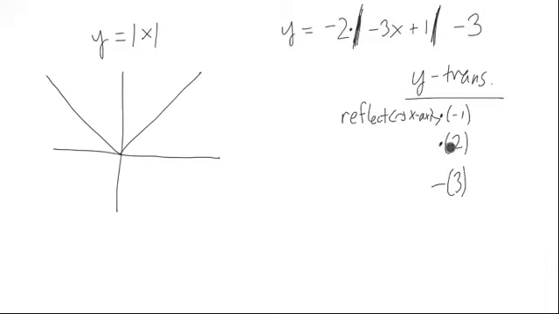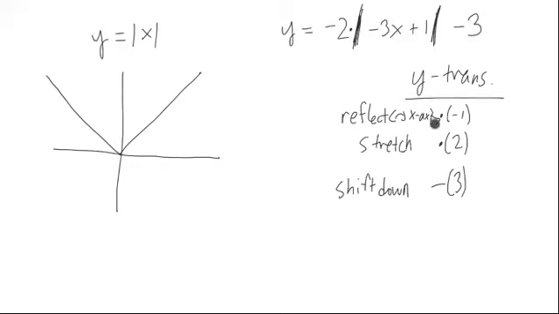Now, what about multiplication by 2? If you multiply all the y values by 2, look what happens. Something here, multiply by 2, something here, multiply by 2. It's stretching it away from the x-axis. So stretch. Now, if you subtract 3 from all your y values, what's happening? That means you're shifting down. So it shifts down.